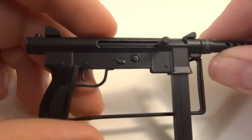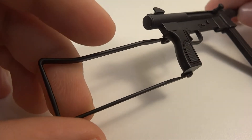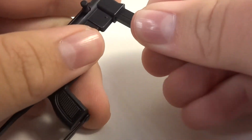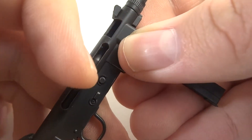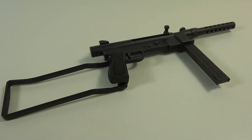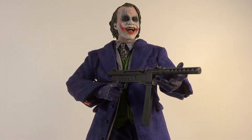He also comes with a very nice machine gun. It has a movable stock, a removable ammo pack with a visible bullet, and the bolt does pull back on a spring — really neat. I love all the different features. This is the gun from the iconic scene where he walks toward the Bat-Pod wanting Batman to kill him. Here he is with the machine gun — absolutely cool. I love the laughing face. How unstable does this guy look with a huge gun and this crazy face and purple jacket — it looks incredible.